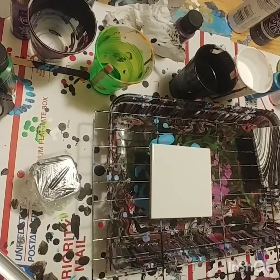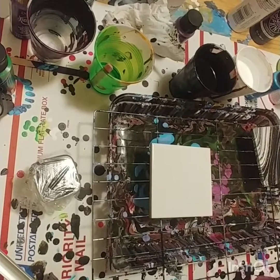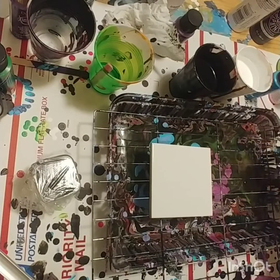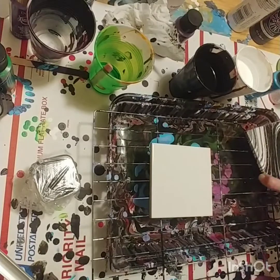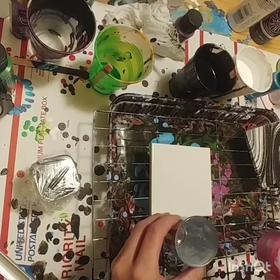Have you ever just been staring at your paint and stuff, and you're like, man, I really want to paint, but it's so late? Yeah, that's what happened last night. And I whipped up some paint and I made this. It's pretty cool. So I think I'm just gonna do a quick video. I call it my quick fix of paint.